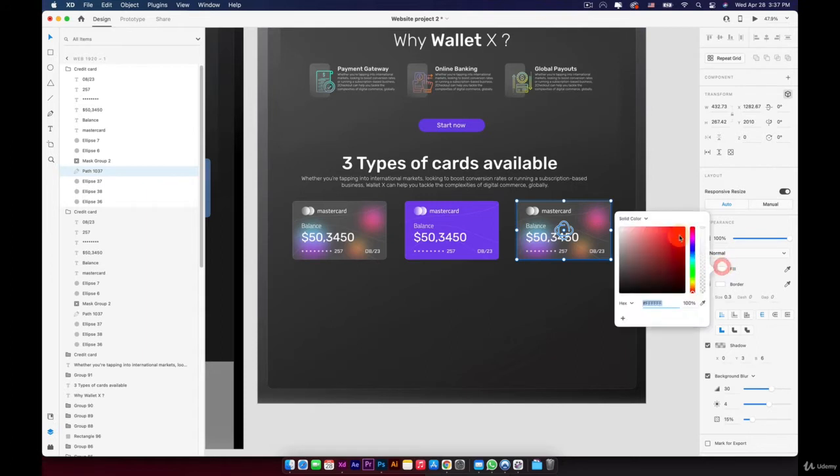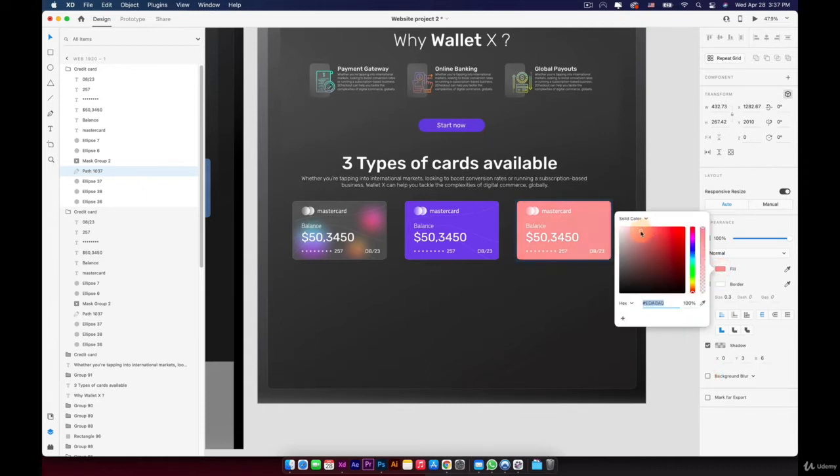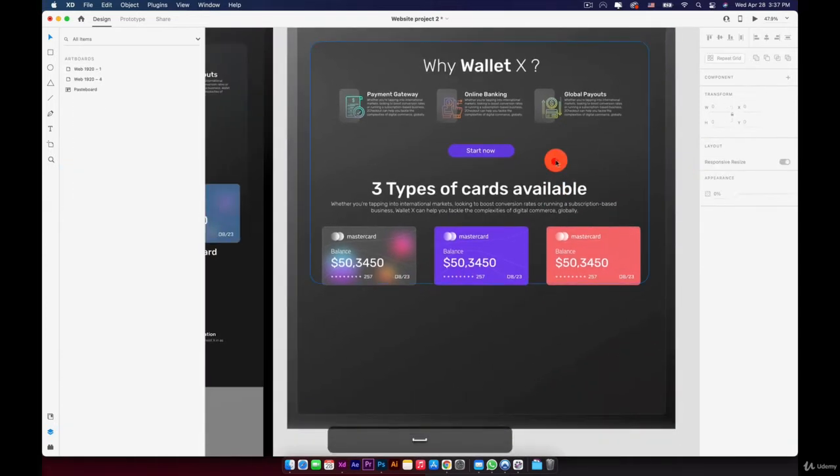Then we are going to change the color for this one. I will just experiment and see what will work. I'm not going to disable the background blur for now. I will just see, maybe you will find something that is interesting with the background blur. But obviously nothing is nice. I'm going to disable the background blur. And then we are going to change the color again. This color is good, but we need to make it a bit darker. Something like this is nice.